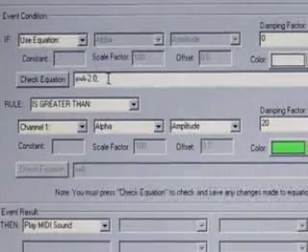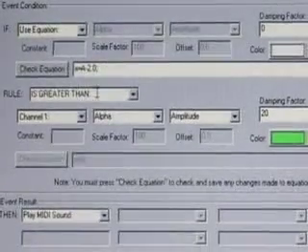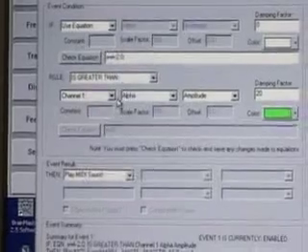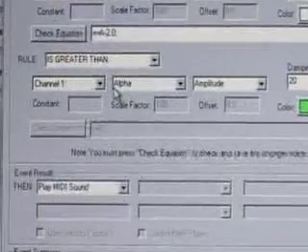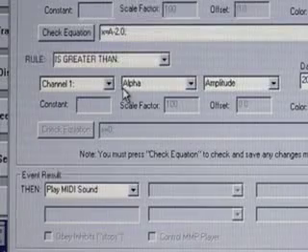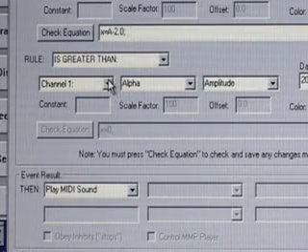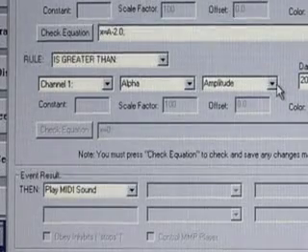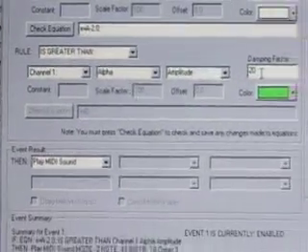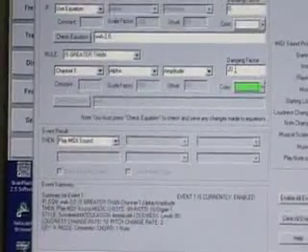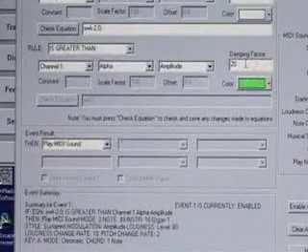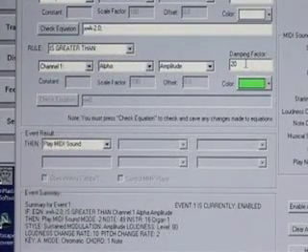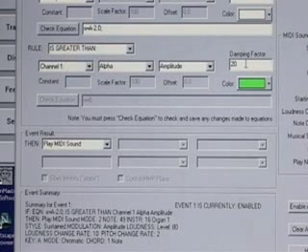What we're checking then is that this value is greater than, and now we're going to create a threshold value to be compared with. To do this, we're going to use another capability of the event wizard. We're going to pick channel 1 alpha amplitude, which is actually the same as the value A. But if you look to the right, we've applied a damping factor, and this damping factor is 20. A damping factor of 20 means the value is going to be averaged over about the previous 20 seconds. So it's a damped or time averaged value.